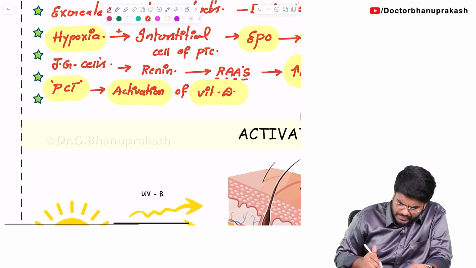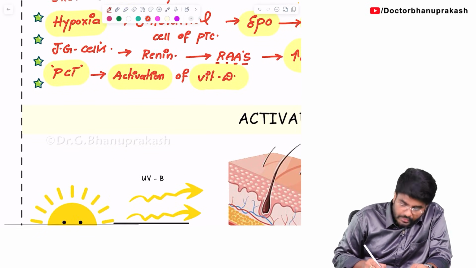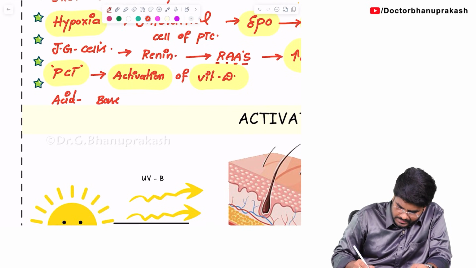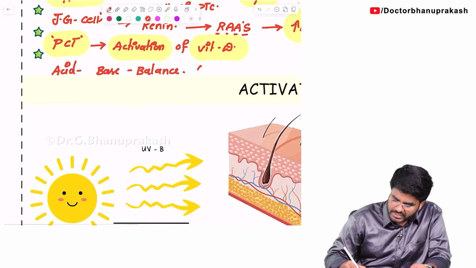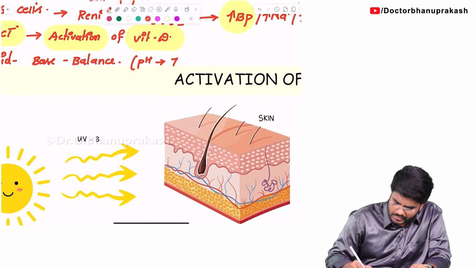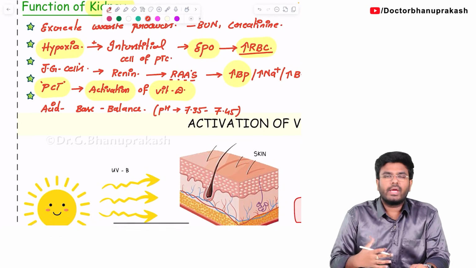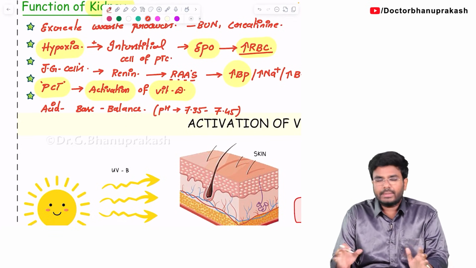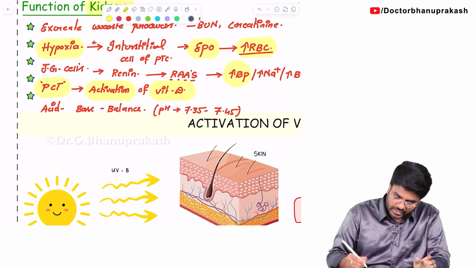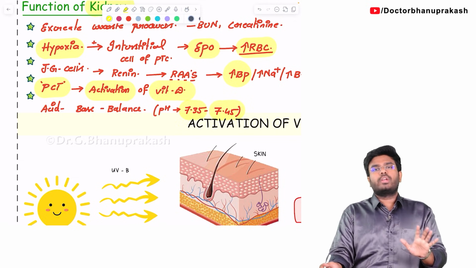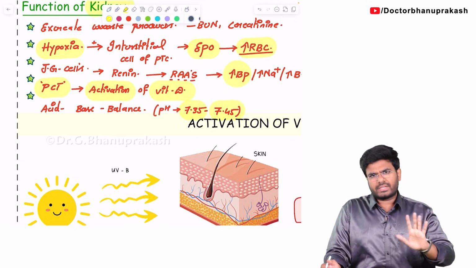Now, last, kidneys also help in maintenance of pH, that is acid-base balance, or you can say the pH balance. Now, what is our normal pH, guys? Our normal pH should always be 7.35 to 7.45. So, our body works only in this particular pH. All our enzymes and proteins maintain their structure only in this particular pH. So pH is very important for us, so that our biochemistry is not affected, all the enzymes are working and all the biochemical reactions are happening.